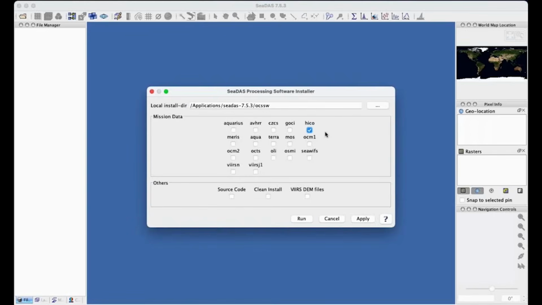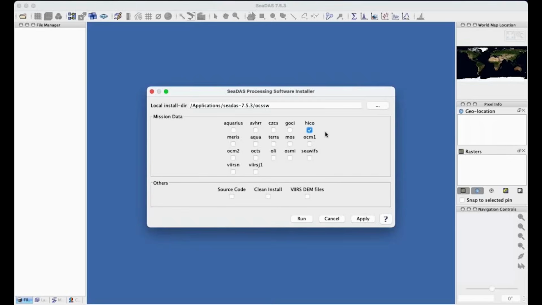And I also just want to mention that this is something that's going to look a little bit different depending on what version you have. So this is the Mac version of CDAS. So it's going to look a little bit different from the Windows version, as well as the Linux version. I believe that the Windows version is a little bit more complicated.